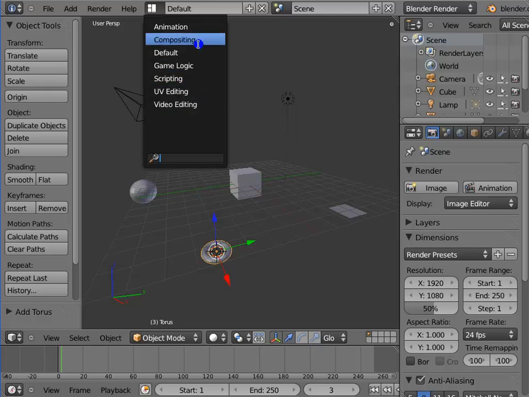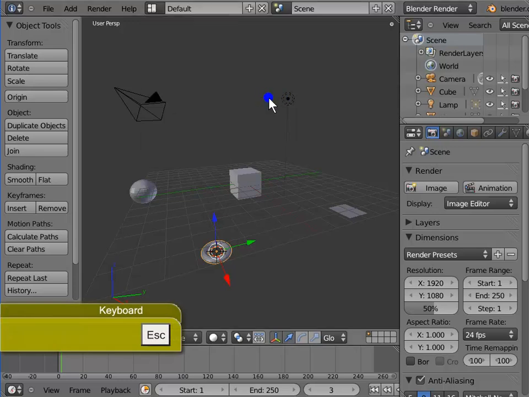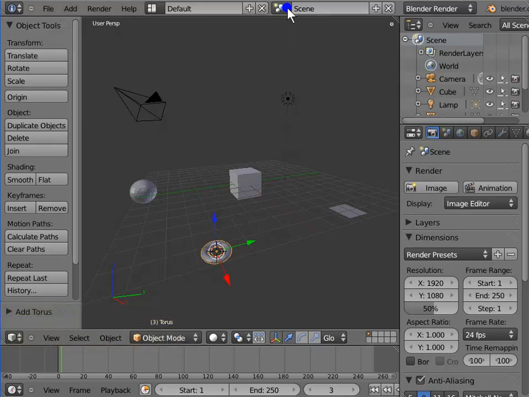You can choose any one depending on your requirements. Left-click anywhere on the Blender screen or press Escape on your keyboard to exit Choose Screen Layout. Scene shows the current scene we are working on. So this was about the Info panel.